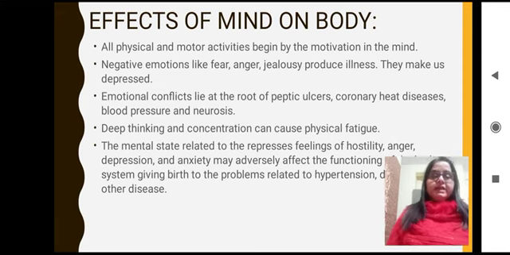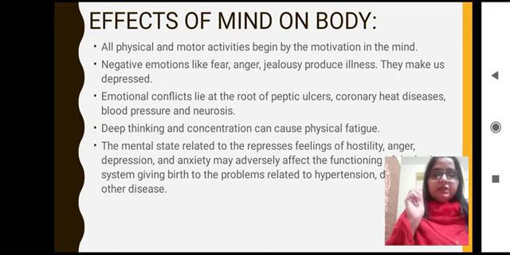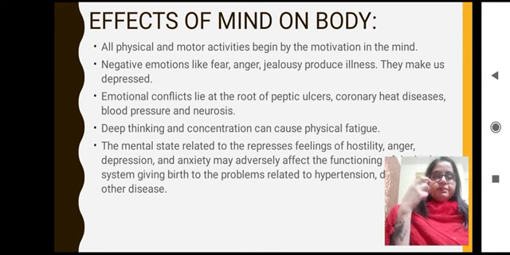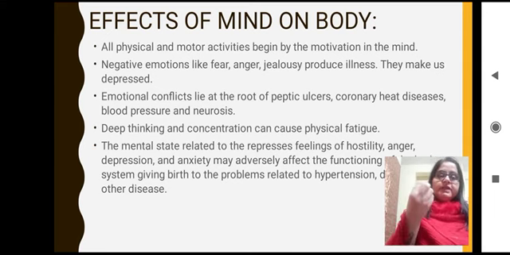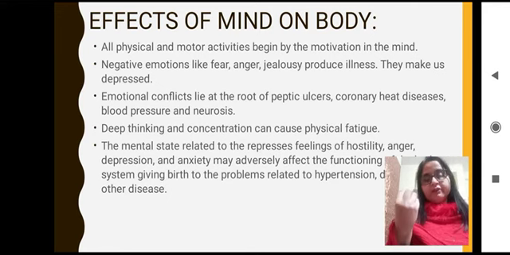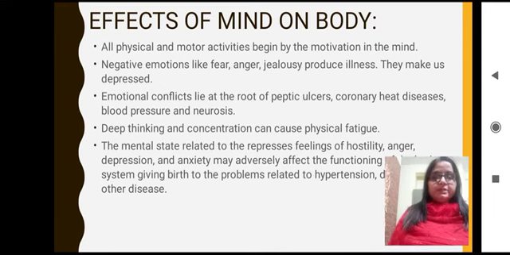Emotional conflicts lie at the root of peptic ulcers, coronary heart disease, blood pressure and neurosis. Some experiments and research have also shown that if a person is in an emotionally conflicting situation, meaning because of some emotional situation he is not able to take a decision, then most of the time this person can suffer from peptic ulcer disease, CHD or blood pressure problems. It may be increased blood pressure or decreased blood pressure.